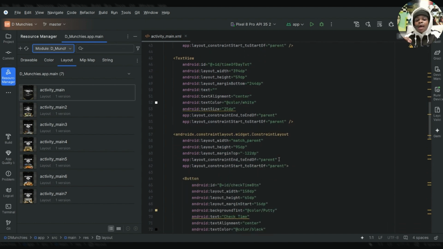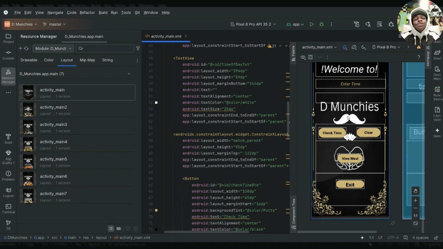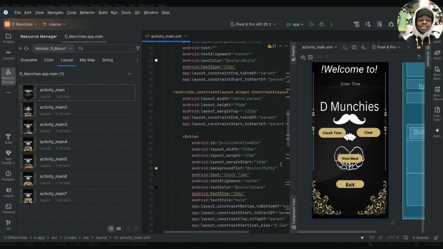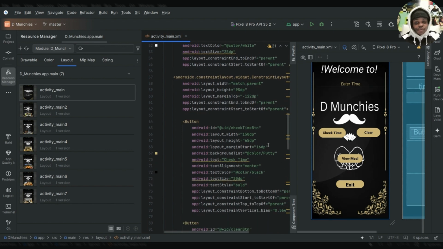All right. And for my buttons, in order to keep them next to each other, I had to implement a constraint layout. Within this constraint layout, I can move my buttons and place them anywhere within the palette, which gives me no restrictions to where I want to place my buttons. And as you can see, I gave my buttons their own unique IDs and their unique labels, which is the text.